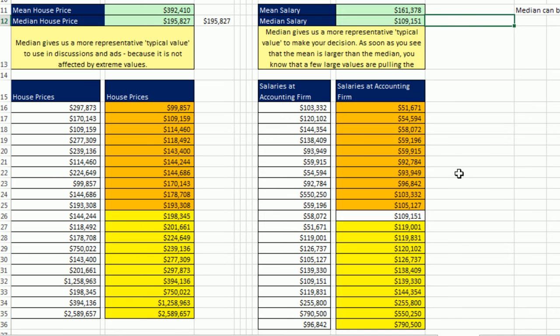You know, if you were trying to get a job in this industry and they said the average was 161,000, and then you got out into that industry and realized that most of the salaries are not. There's just a few big ones that are pulling the mean up. So a median might be a better way to represent all of the data points. Now, we've talked about mean. That's good when there's not any extreme values. The median, that's great when there are some unusually small or big values.